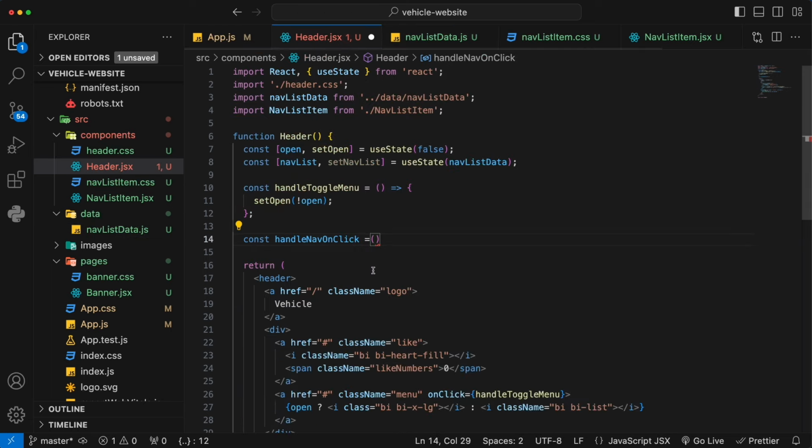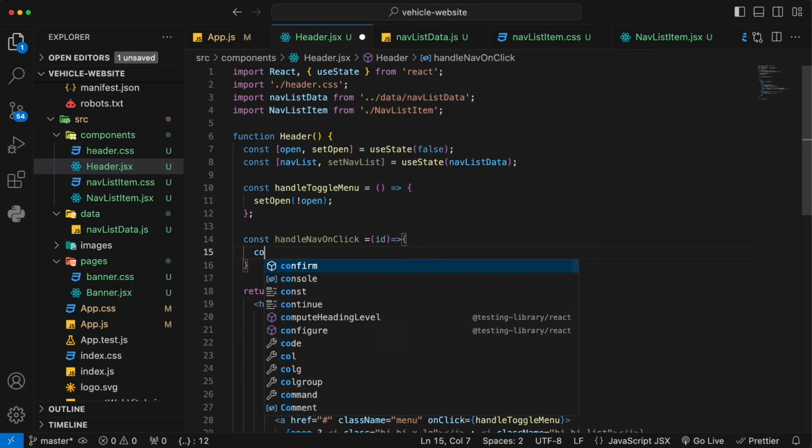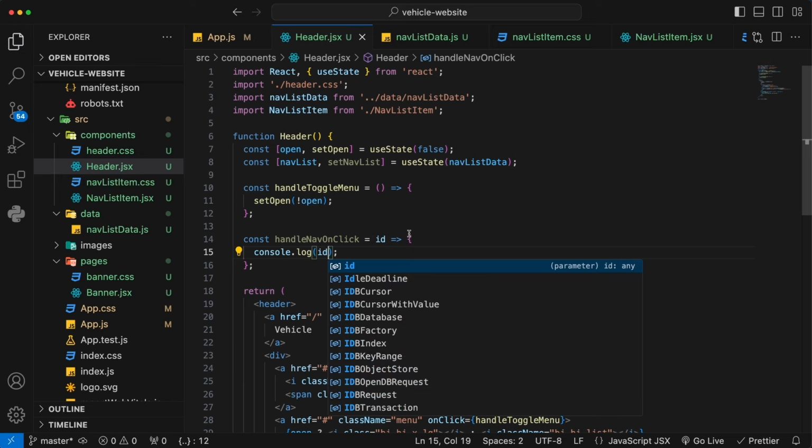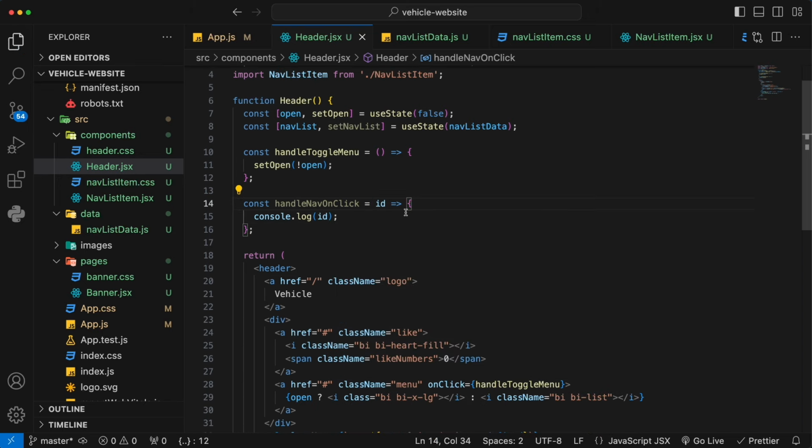Okay, so we have to know the ID of the one you click on. So here we're going to take a variable which is ID, and then we trigger that arrow function. And so far we're just going to console.log that ID to see if the onClick event is working. You don't have to build anything else. We create a function here. We want to see whenever we click on it, if we can console.log that ID, we're having to use that function.